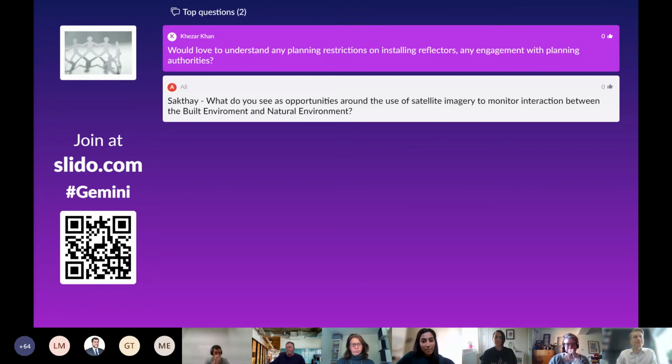Brilliant. And one here about planning permission restrictions. Yeah, this is one where you do have to plan. For example, you need an asset owner. I was looking at a study with Transport for London on Hammersmith flyover, which I ended up just monitoring without reflectors. They had an issue where they don't want it visible to cars because that's a distraction, but then they don't want it mounted on the side of the parapet because that voided the warranty. So there's a bit of a challenge there.